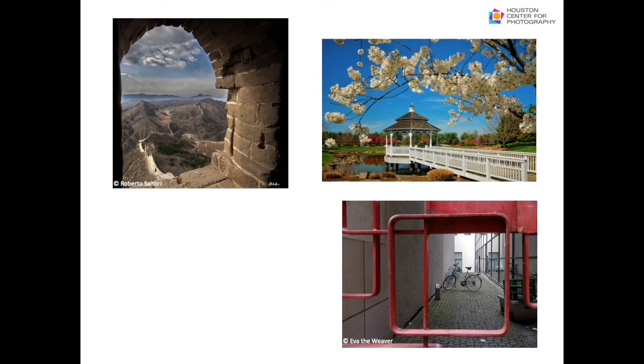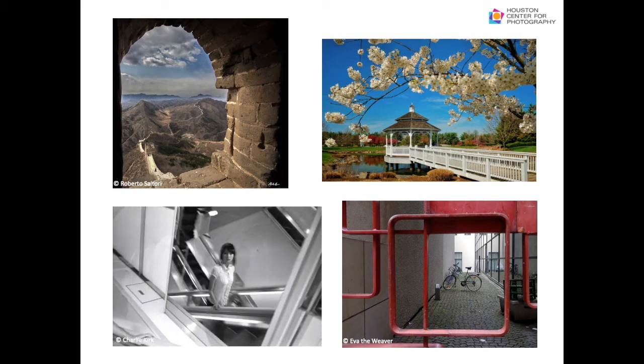And then there is more complex framing, like in this picture where you want to intrigue the viewer. I really like this image where we have the woman's reflection in a mirror, but she's surrounded by all these lines around her that are also reflected in the mirror. This is a beautiful image by Charlie Kirk.